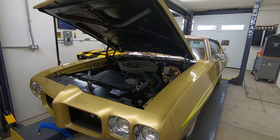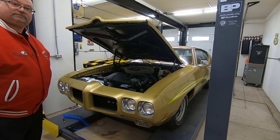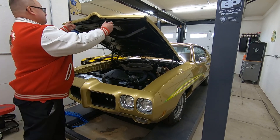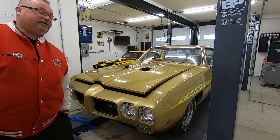Another amazing restoration by Creative Concepts. There's a ton of feature cars to show you guys — I don't know if we're going to get to all of them, but this is another nice treat. We're running out of time here. The show is just this weekend — this Friday and Saturday.